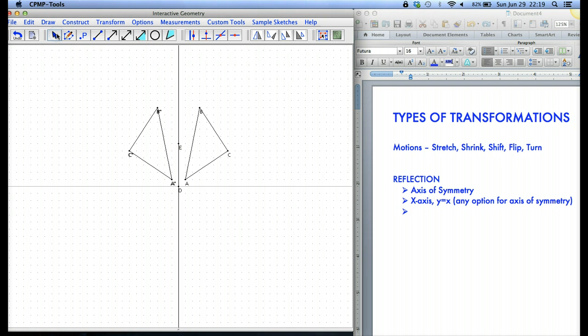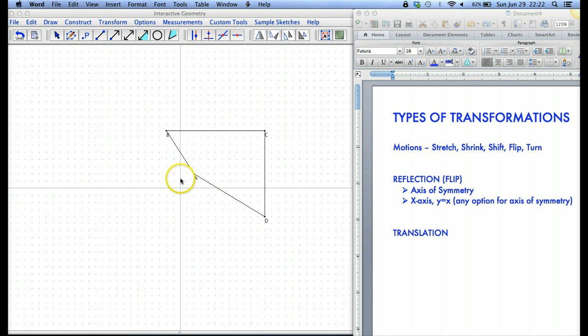In fact, let's try and imagine this original triangle that we were talking about flipping across the x-axis. Can you think about what the new image would look like to flip that across the x-axis? Well, let's see. I'm going to tell my computer to send that across this x-axis, and bang, there it goes. So you can see the main idea of reflecting, and you can see that it depends upon the axis that you're talking about. Now let's move on from reflection to talk about a new kind of transformation.